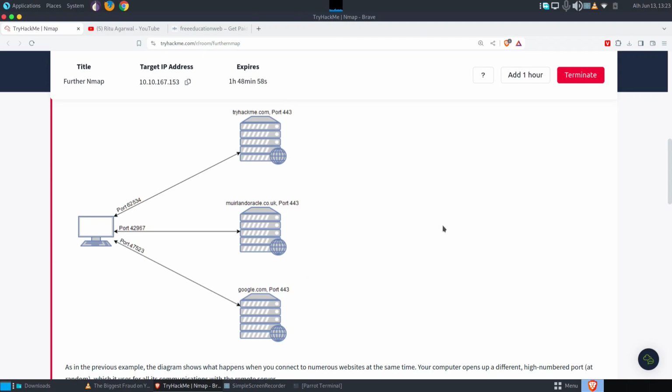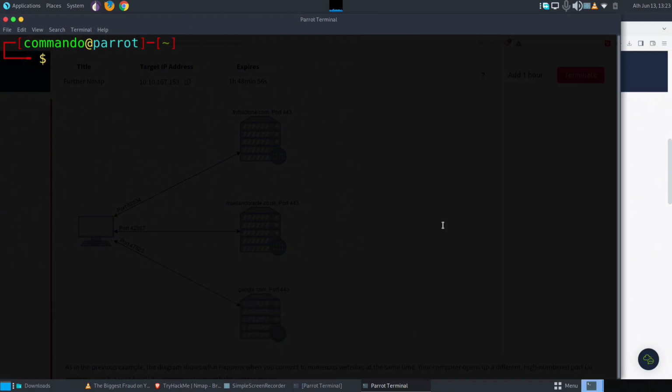Let me show you that on my own terminal. If I use a command like sudo ufw allow and I put a port number, for example SSH port number 22, and I press enter, ufw is going to open port 22 on my computer, which is generally used for SSH, so anyone can connect through SSH to my computer. I'm not going to do that, but you get the idea.